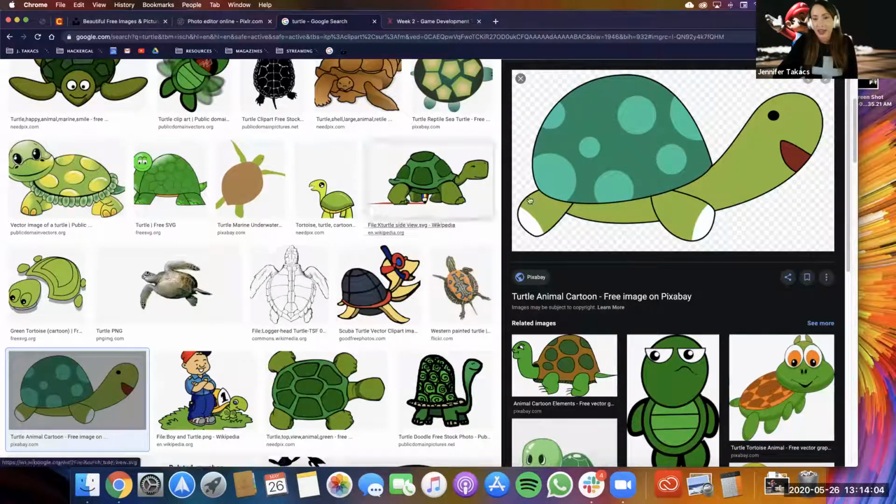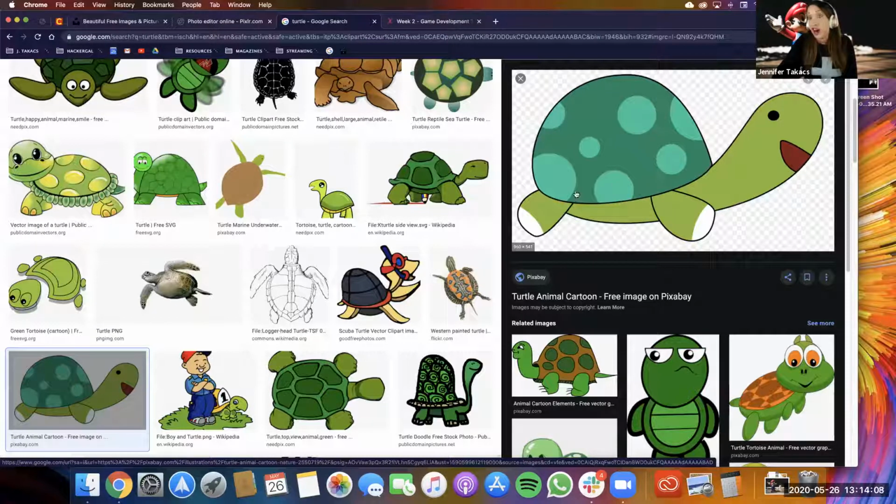So you can see that I clicked in animal cartoon, and the first thing I can do right now is just hover over the image, and you'll see in my lower left-hand corner, I have the dimensions of that image listed in pixels. It's saying that for width, it's 960 pixels, I believe, by 541 in height. And this is good to know because now we know the size of this turtle from a larger perspective.